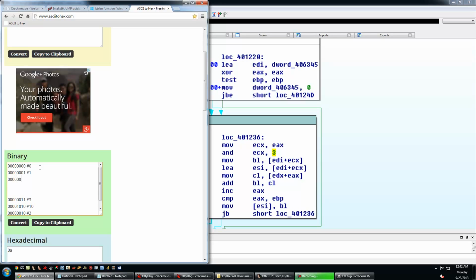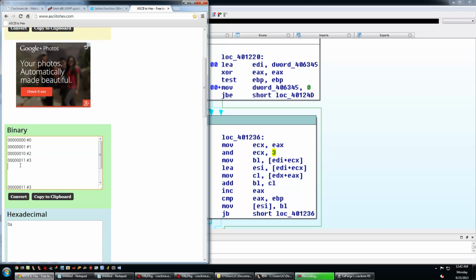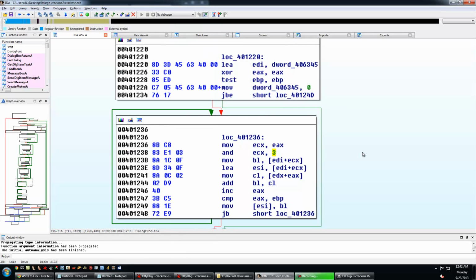We could have this, which is 2. Or we could have this, which is 3. At no time could we ever surpass 3 because all of these other bits are 0, which using the AND gate will zeroize this. This is called a bit mask. So just keep that in mind. If you don't understand it, take a pause real quick and do a little bit more research on it.